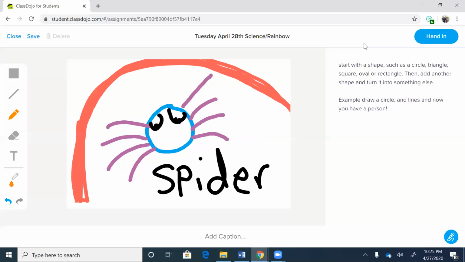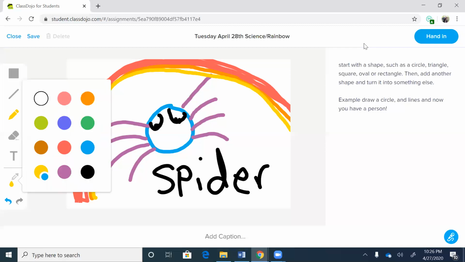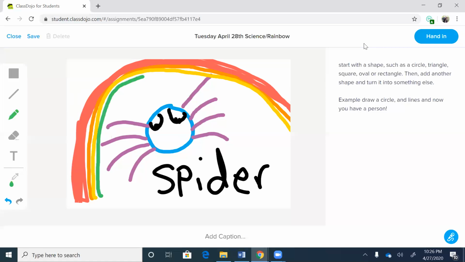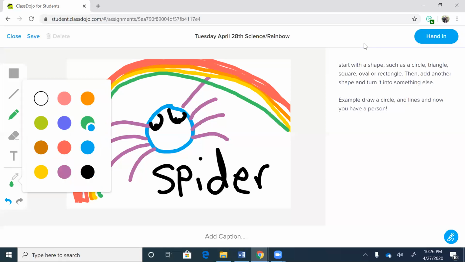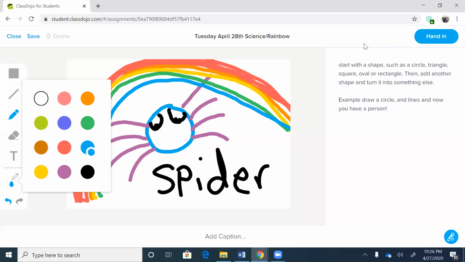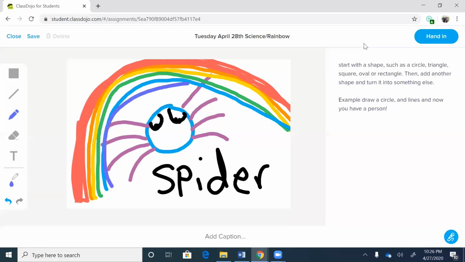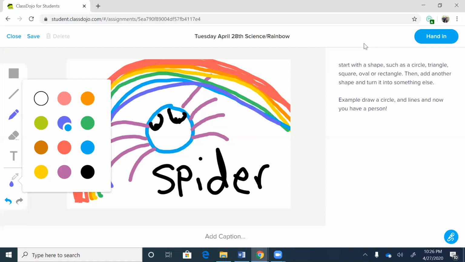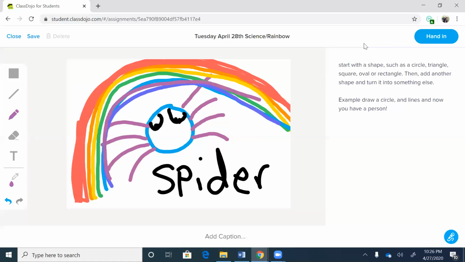All right, orange is next. I'm gonna make a rainbow. So whenever you're thinking of the colors of the rainbow, think of Roy G. Biv. So Roy, R for red, O for orange, Y for yellow, G for green, Biv, blue. Oh no, I hope I have enough room. Blue, indigo. I'm gonna have to use that as my indigo. And V for violet. And look, my colors are blending.